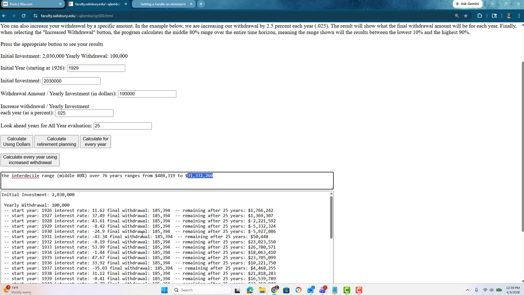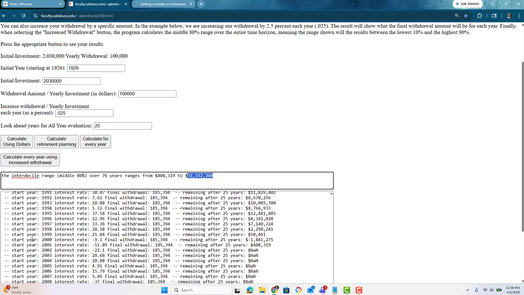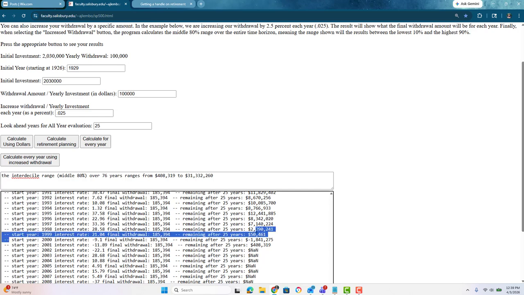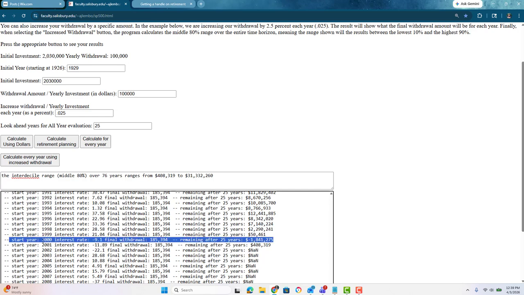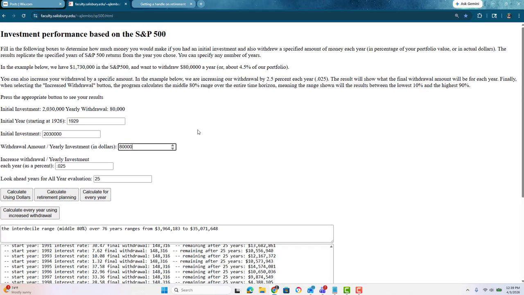Yep, so you'd just barely make it here, but you'd have upwards of $31 million. And you can see the years. Again, those Great Depression years are a problem. And that dot-com bubble, where you're eventually going to hit 9/11 and you're going to hit the housing collapse in 7 years, you could run out of money. You might need to, again, change some of your expectations. And still you'd run out. What if I took out 80,000 in that time? Well, in that case, you'd make it. So that's a little bit safer of a bet.